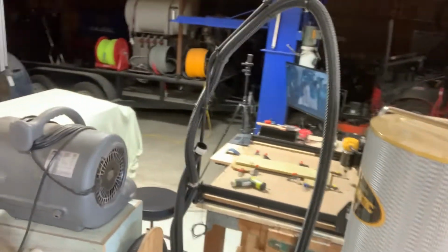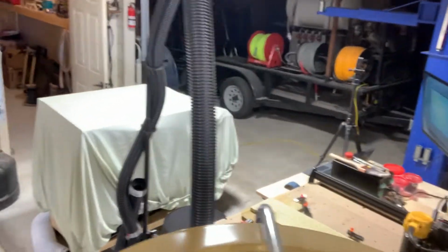Well, I'm using this X-Carve CNC machine. Let's see if you can see it right here. I've only had it for a little over 2 months, so I don't know a whole lot about it. It definitely does the job, but I don't know if it's the best one in the world. I know the Easel program that comes with it works. That's the program you have to use to run the machine.